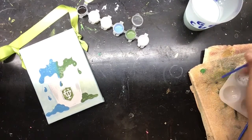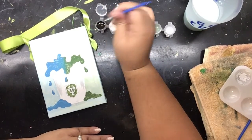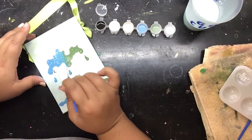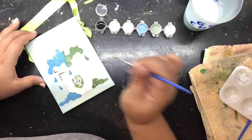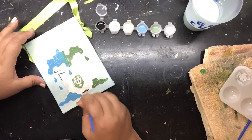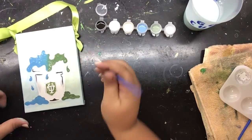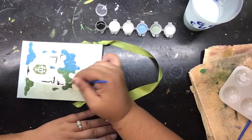And then the last step, well, not the last step, but almost the last step, is going to be coming in with your black and putting in all those details. So we want to bring that little swipe that we had right here with that black and over. I'll do this one first. This one again, one stroke down, one stroke across. On the bottom, we had a little swipe across, maybe like a little squiggle if we want. Right here, we had a little bit of a zigzag and pull down. So you're going to start and do a little zigzag, pull. And then we have that going the opposite direction on the lip of the cup. So we're going to do a little zigzag, pull up.